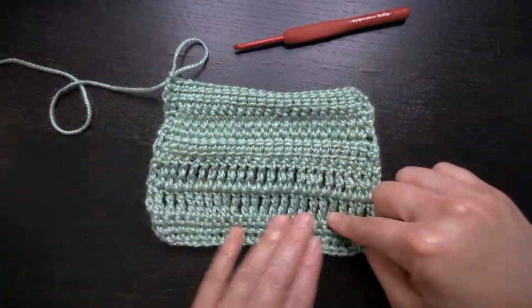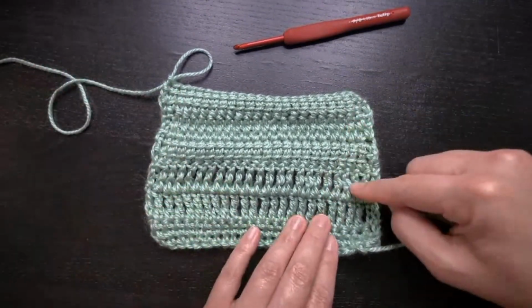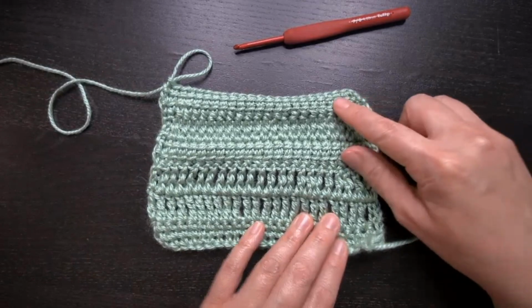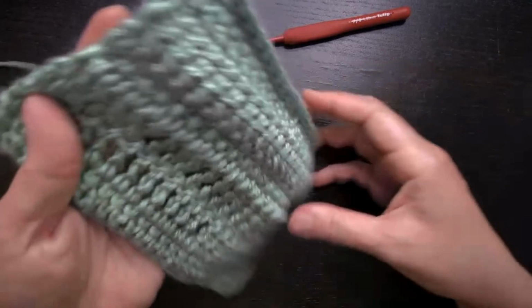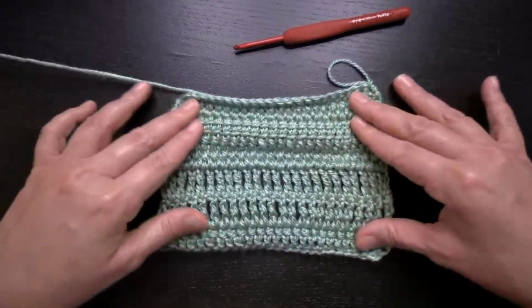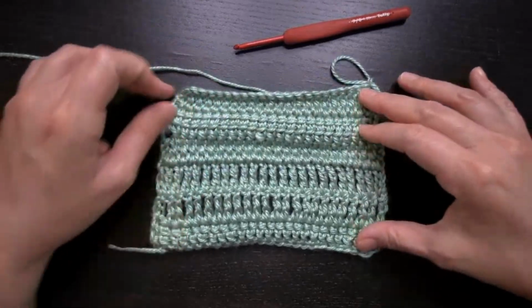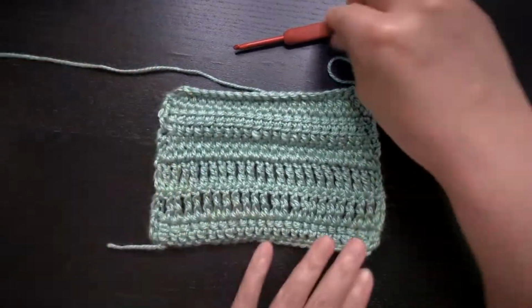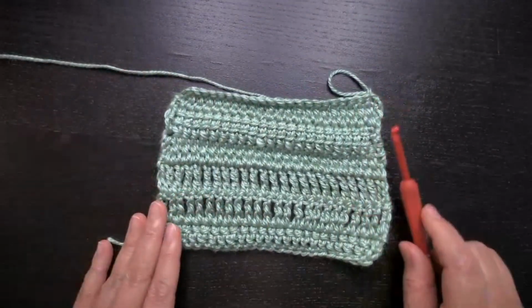I do think these 2 stitches actually work really well together, so you could probably use them alternating in the same pattern for some visual interest and for some drape. I think it's really beautiful, especially in a glossy yarn that has lots of stitch definition. That is a linked treble crochet.